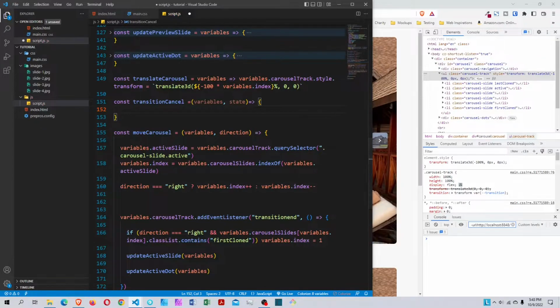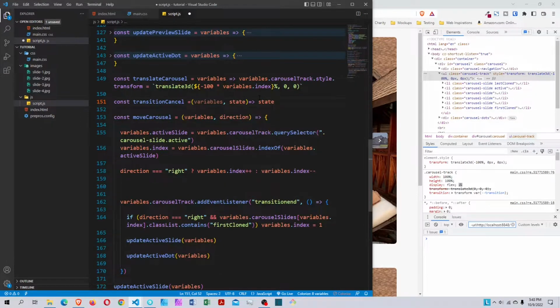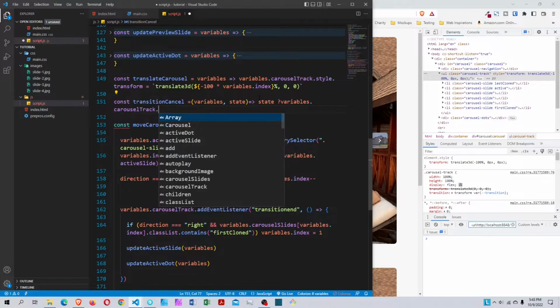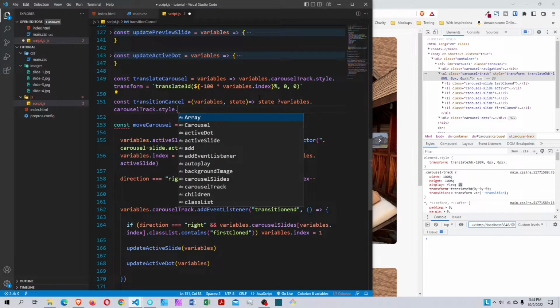So I'll say just one line: if state is true, that means you want to cancel the transition, then you grab the carousel track, style, transform, no transition.